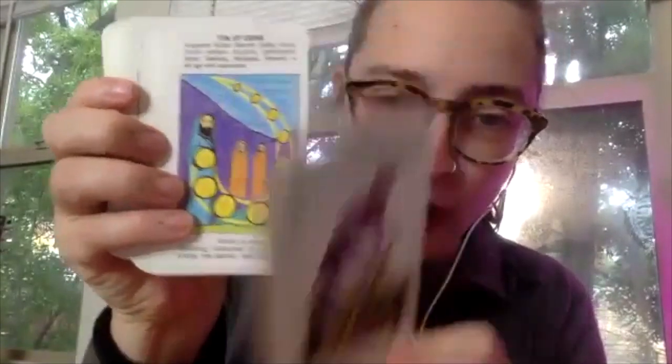Resonating with the art on the deck is really, really important, and I'll give you an example. When I was in my teenage years, my mom got me the Starter Tarot deck, which has these crayon-style drawings. I just did not connect with the imagery at all. Even though it has helpful upright and reversed meanings printed on each card, I hated the imagery, so I never used it, never learned tarot using that deck.